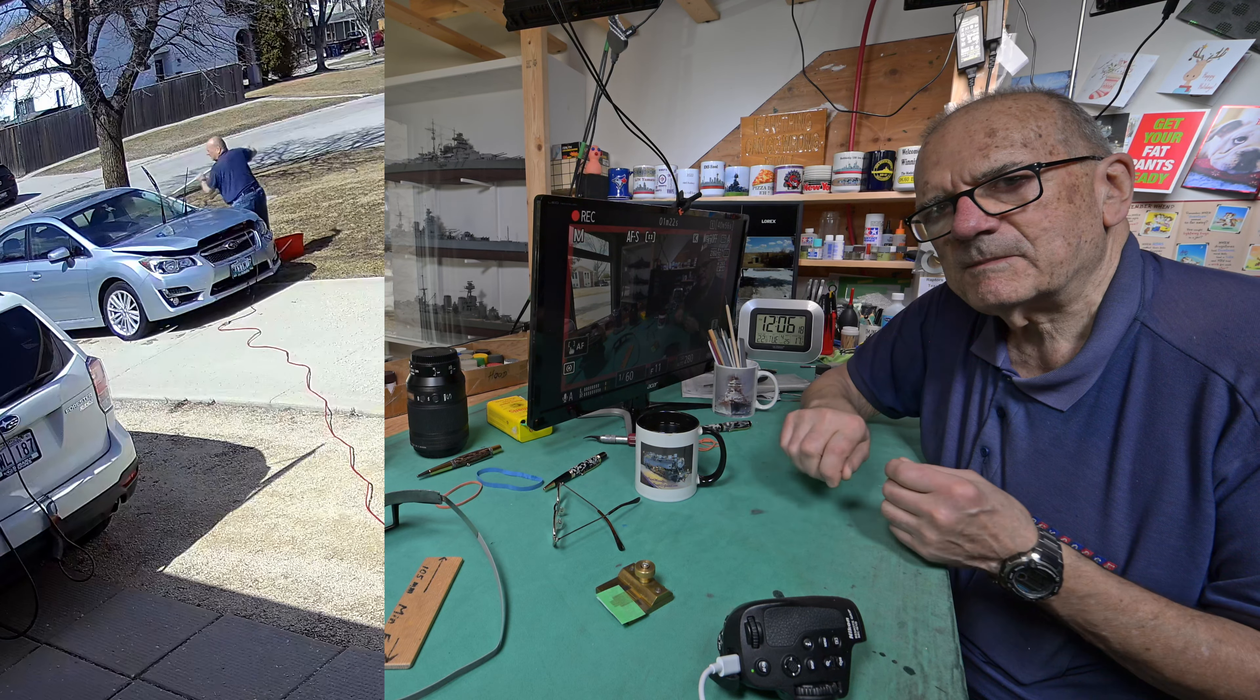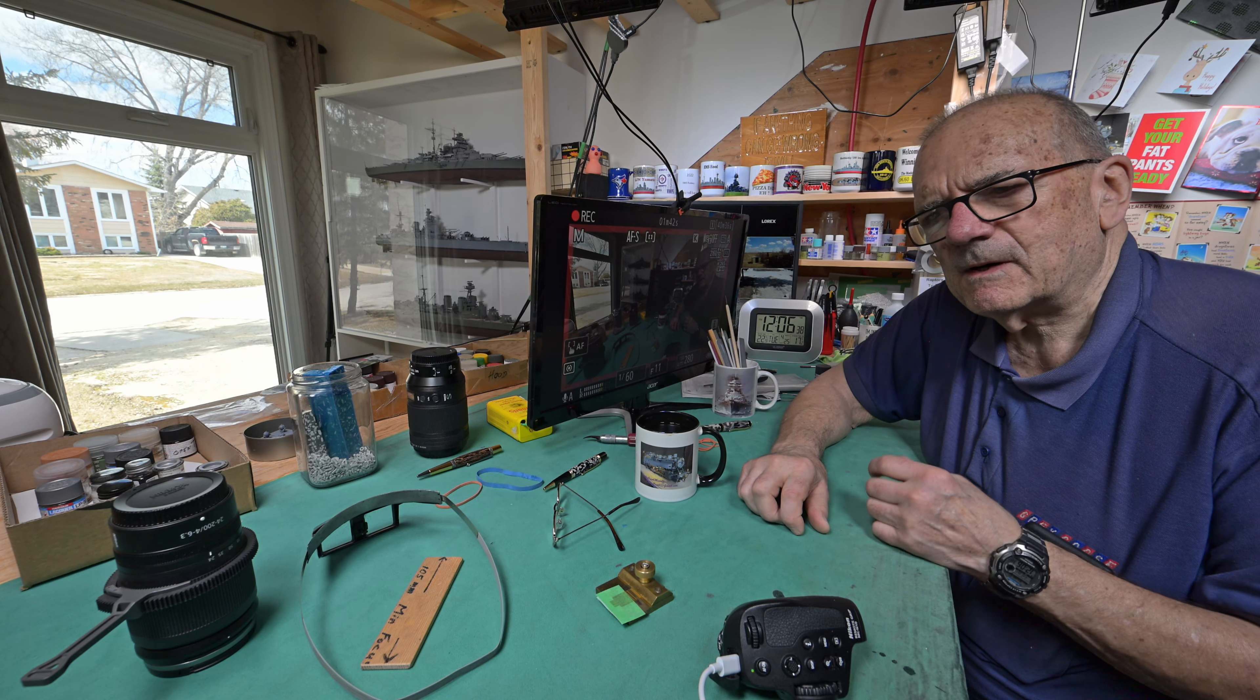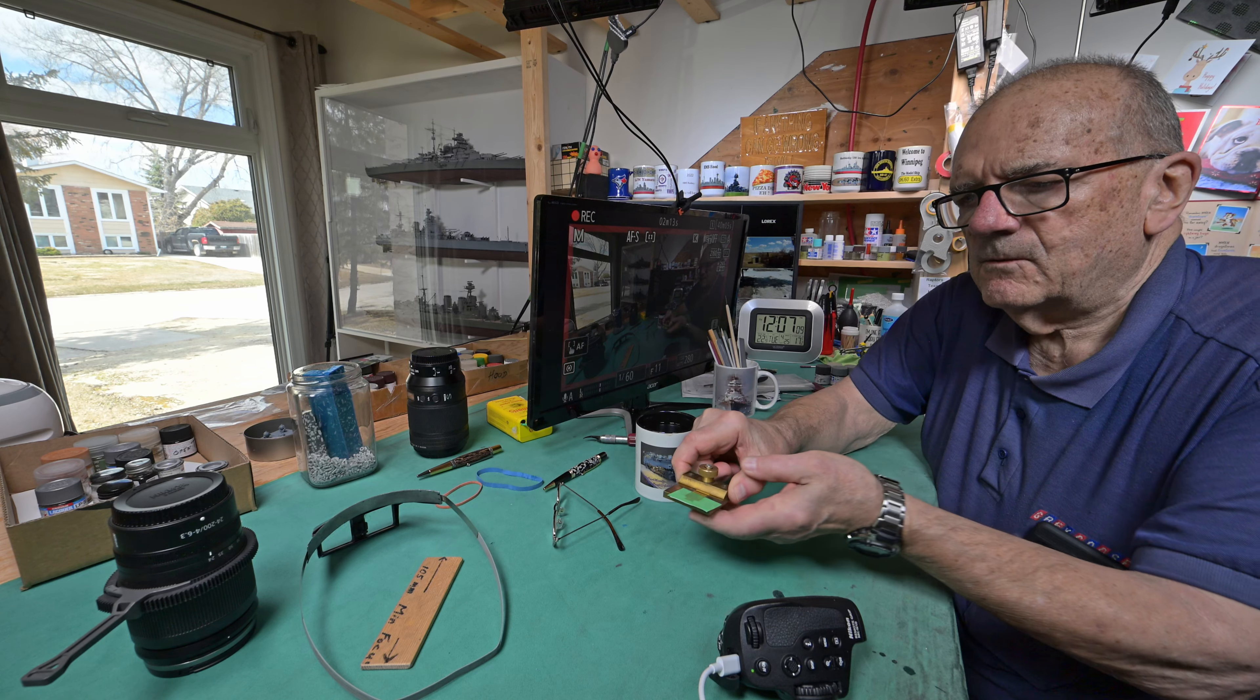Later on, I went outside and I put the battery charger on my neighbor's car. He's coming home the day after tomorrow, actually tomorrow night late. And it's been sitting out there for half a year, literally. It hasn't been run, no charger on it. So when I went out, the first thing I did was I took my voltmeter out and I checked the voltage. And it was 1.9 something volts. I thought there would have been more, but there wasn't. I guess probably what happens is the computer in the car are drawing constantly. It just slowly takes everything eventually.